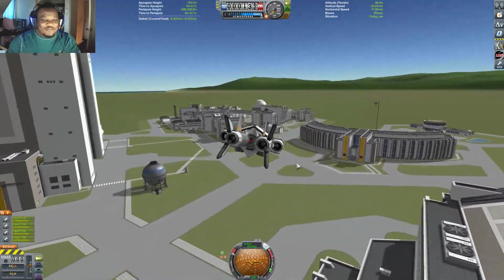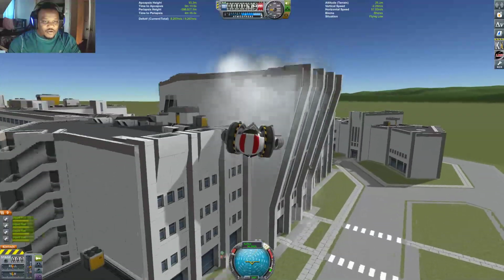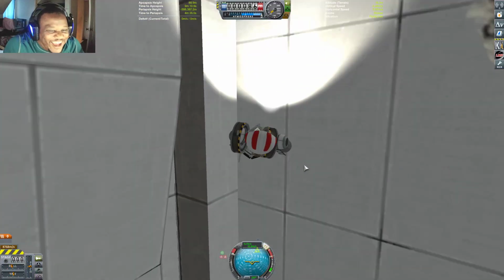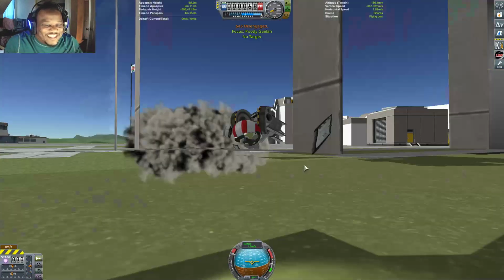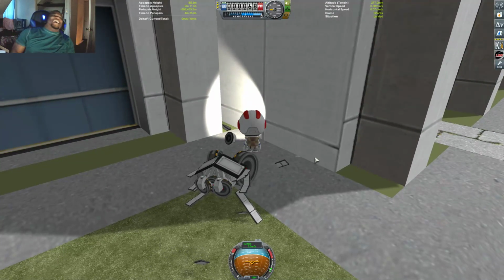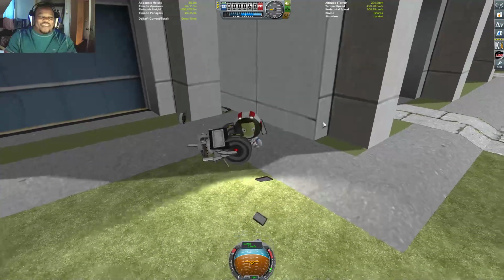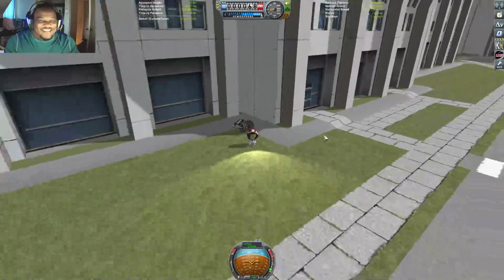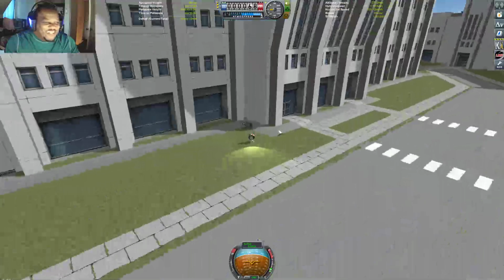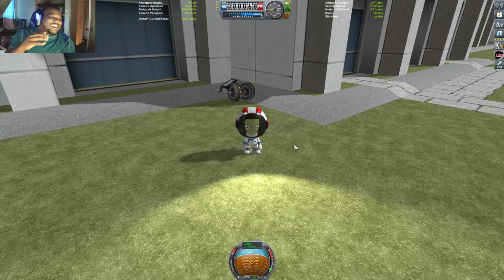Oh my god, this thing is beautiful. Uh-oh. I did not counter that fast enough. Okay, I thought I had that a little better than I did, but I did not. But my Kerbal survived! Yes! This thing is so much fun, and it's so ridiculous, man.